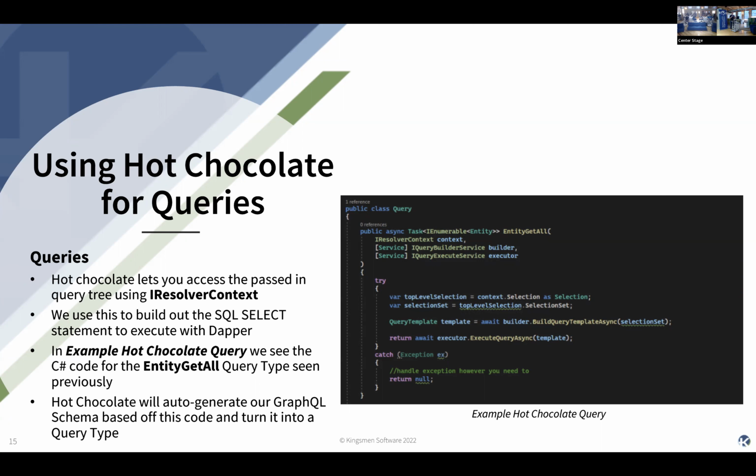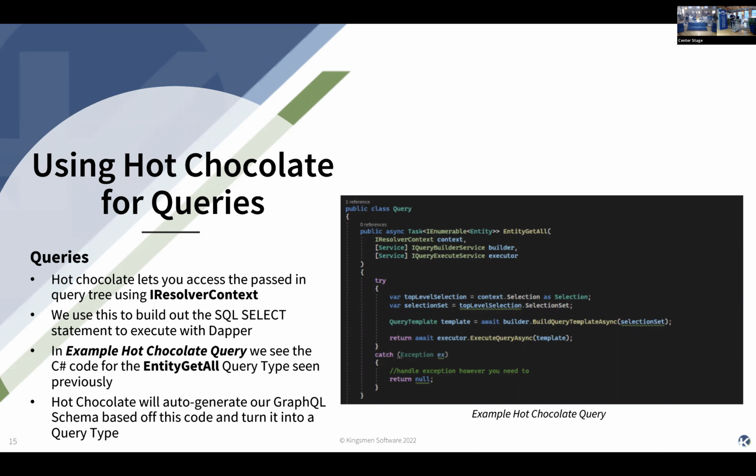If you remember in the earlier slide when we were talking about the query, your data will come in, and when you saw the GraphQL fragment, which was the on User, your top level will be user, and then whatever fields you passed in after that will be broken down into a tree structure. So on our get all, we had an ID and a username coming in. Your top level would be your user, your next level would be your ID and your username. And if you had any subsequent nested entities that you were trying to grab with your query, those would all just be broken down into a tree structure.